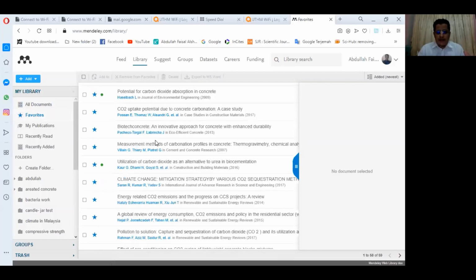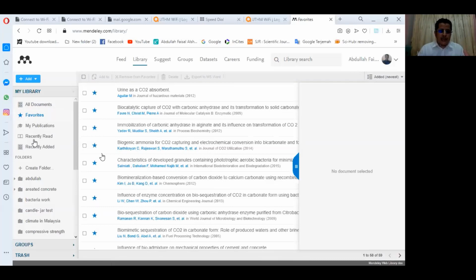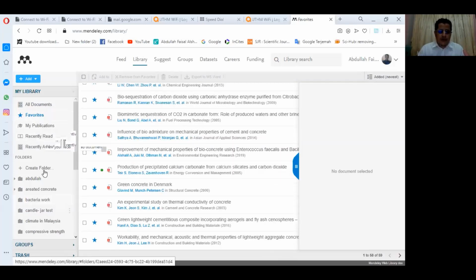And recently, we have all the documents, all the files. The functions are the same between Mendeley desktop and Mendeley web. That means you have two libraries: one library in Mendeley desktop, and another library in Mendeley web. For example, if your machine or your laptop is damaged, or some problem happened on your laptop, how will these articles be safe for you or not?